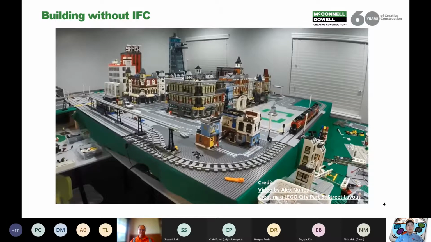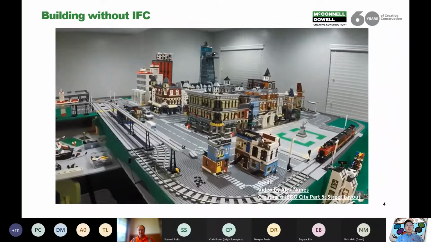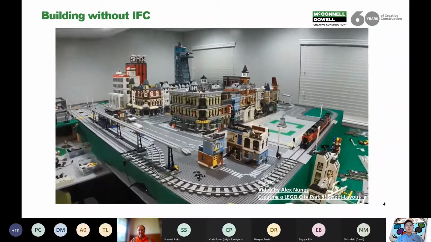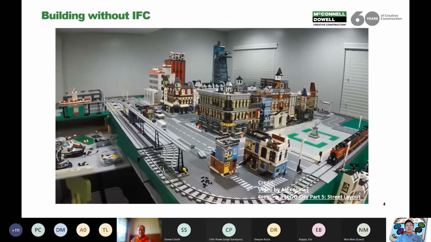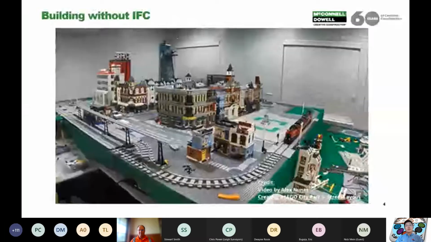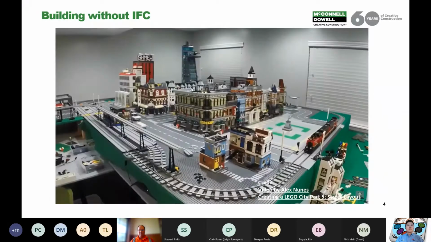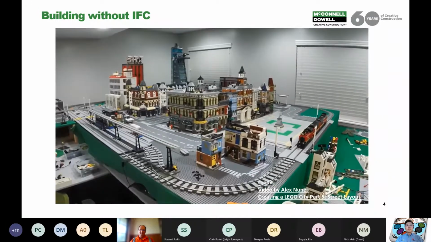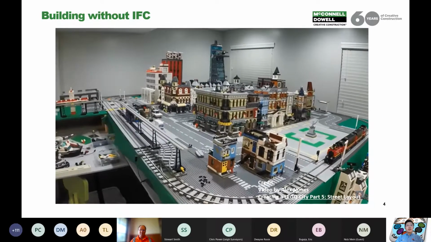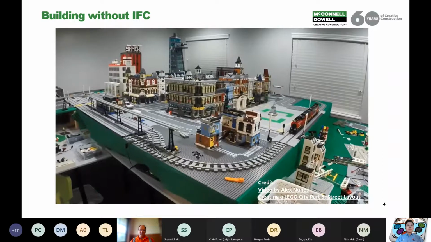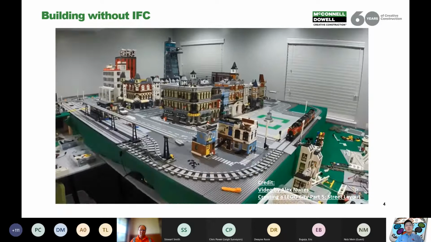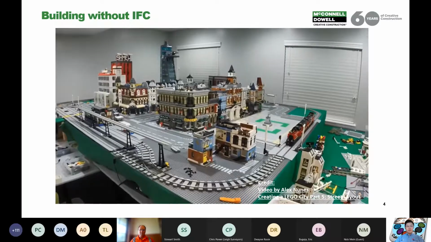So this is a bit of a video, just a bit of a teaser for you. Before we embark on the IFCs, imagine you have all different file formats like this Lego set you're looking at here. You have beautiful buildings that you plan to build. You call it a smart city or digital twin of what you're trying to build. You can see there are buildings laying around, there are railways, it's not quite connected. So this is the scenario that we were looking at when we first embarked on these IFC journeys.